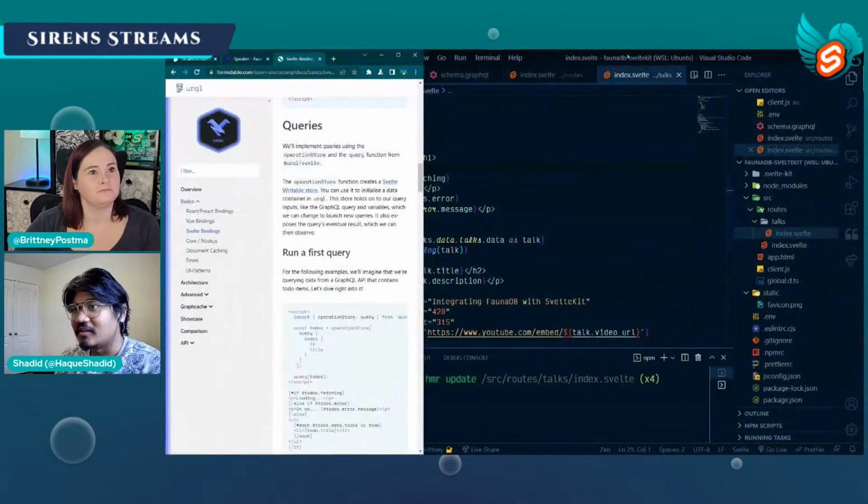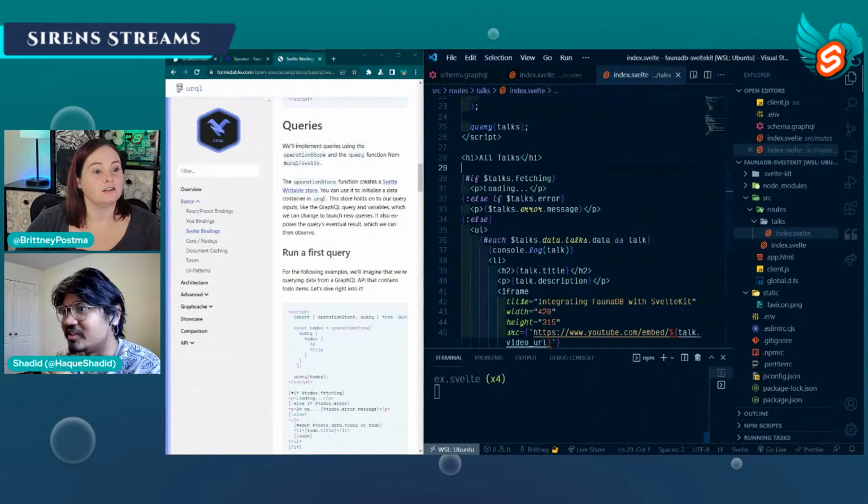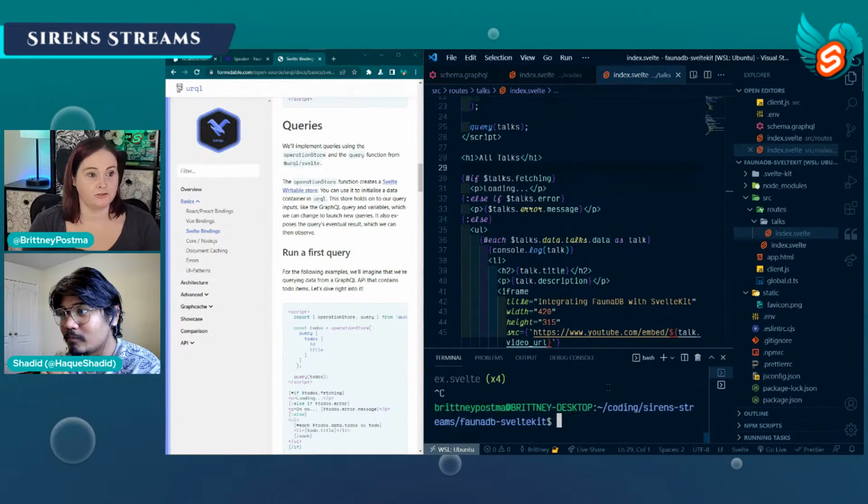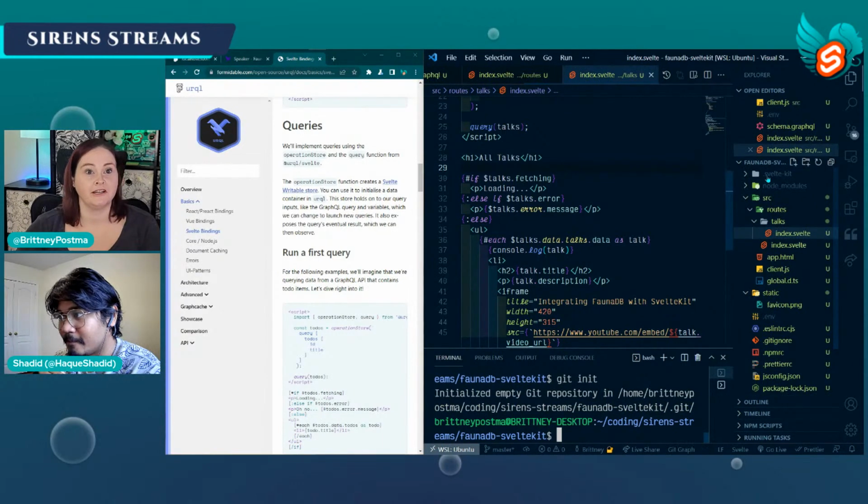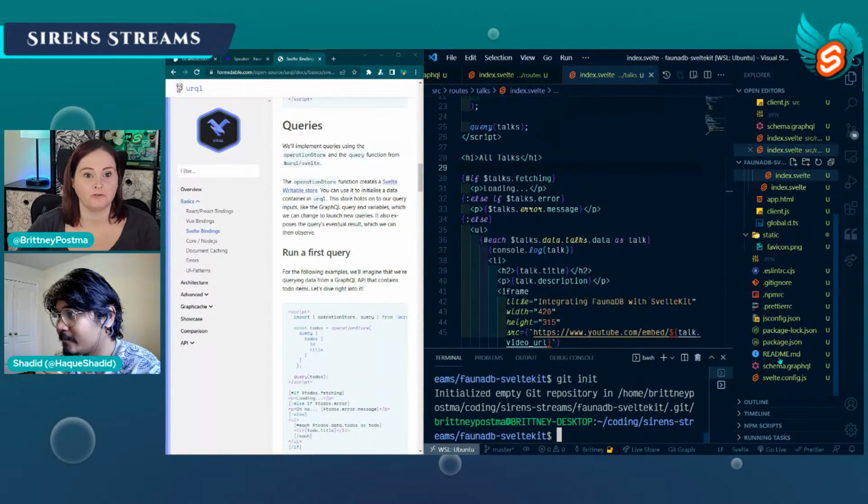Awesome. Yeah, so I would highly encourage you to give that a read. Yeah, absolutely. And I do want to push this up to GitHub, and we don't have Git initted yet, so I'm going to do a git init, and it inits a repository for you.